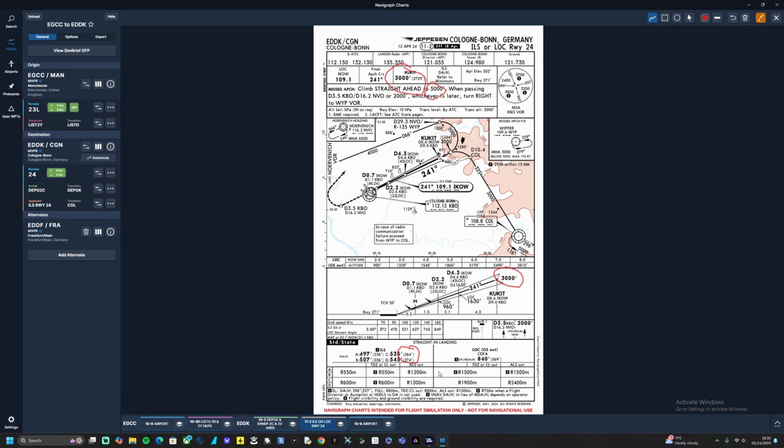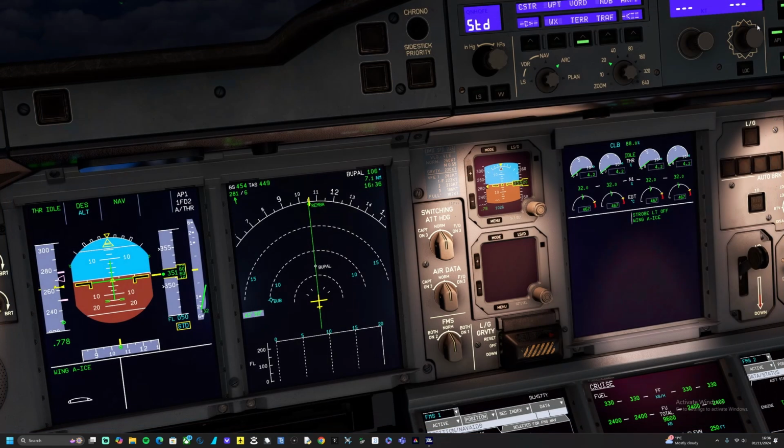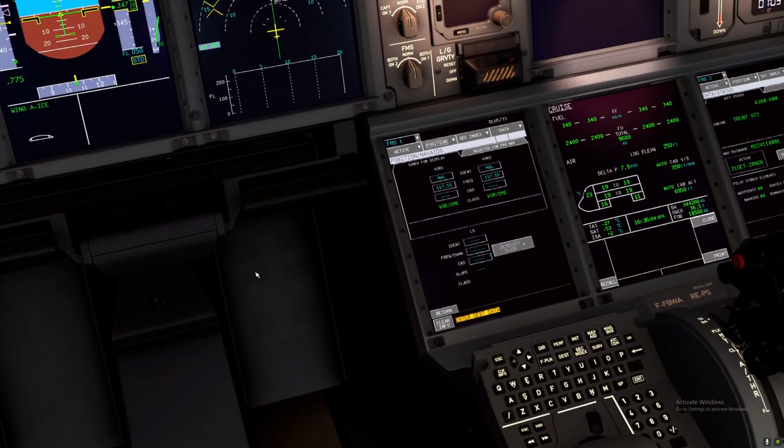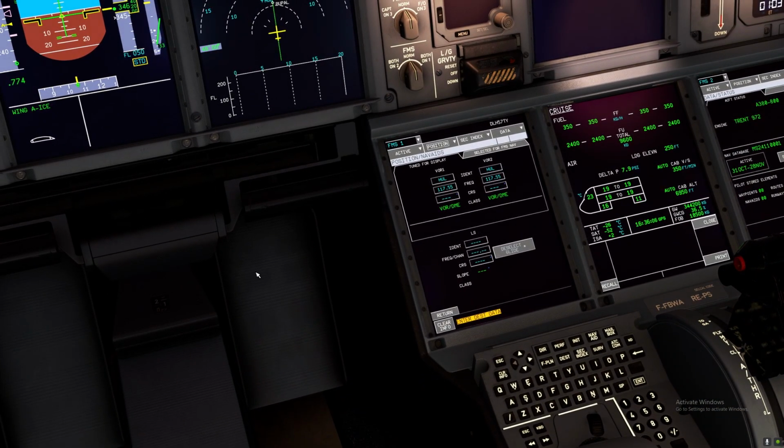Alright, so I think that's everything we're going to need, mandatory. Transition altitude is 5,000 feet, so that's the point that we set the QNH from standard mode to whatever the local QNH is. Right, so we've got everything we need in there, so we can close Navigraph now. We could do with putting our standard terminal arrival route in now.